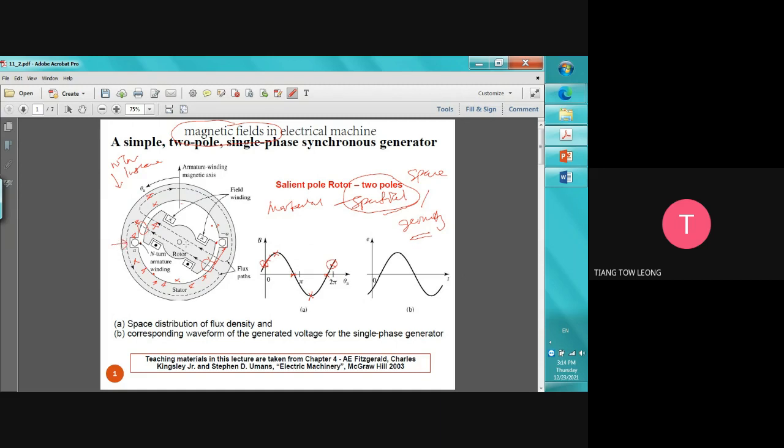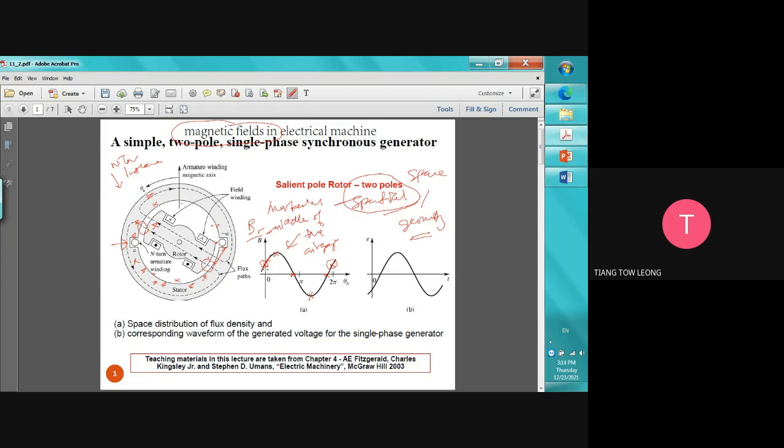And then if, let's say, there's a crossing, by using Fleming's left hand rule or Fleming's right hand rule, it can be generator or motor mode. That's why we only plot the B, usually the radial magnetization pattern, in the middle of the air gap. We call it the middle of the air gap.